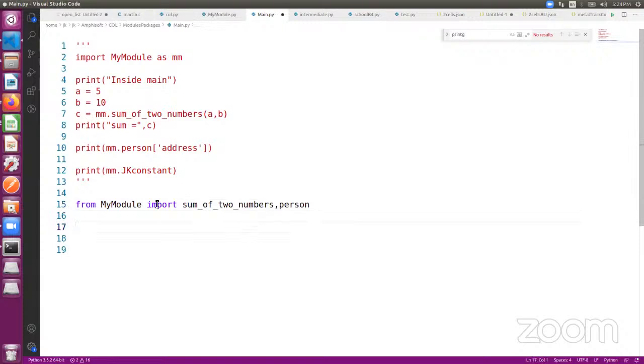One more advantage of doing this is I need not use the module name for accessing these things. I can directly use sum of two numbers and directly use this person object. Whereas in the previous approach, I have to use the module name or the alias name for accessing the function. Here I can directly access.